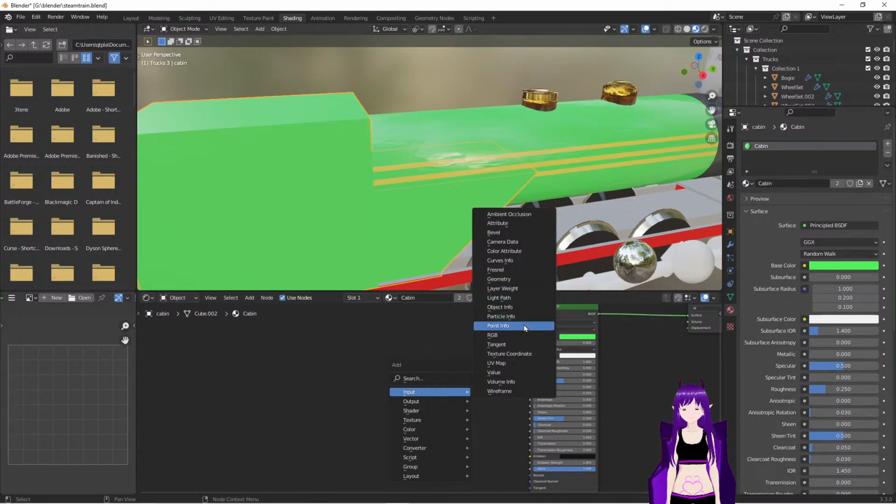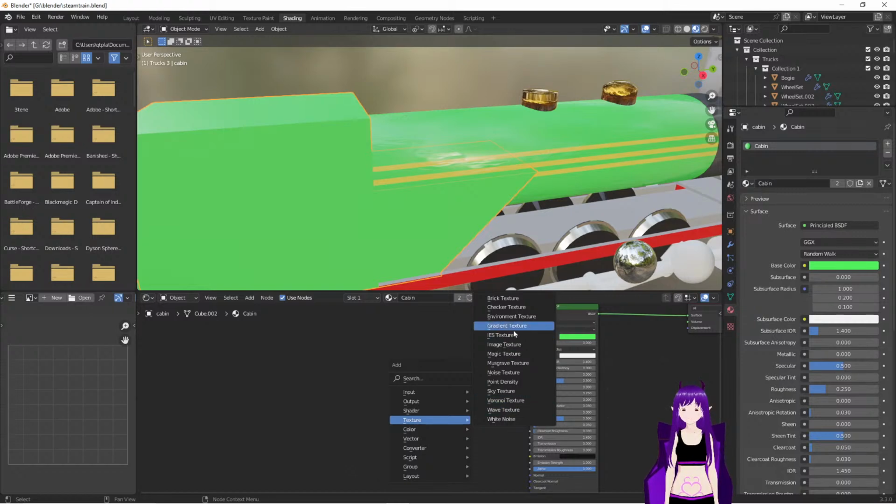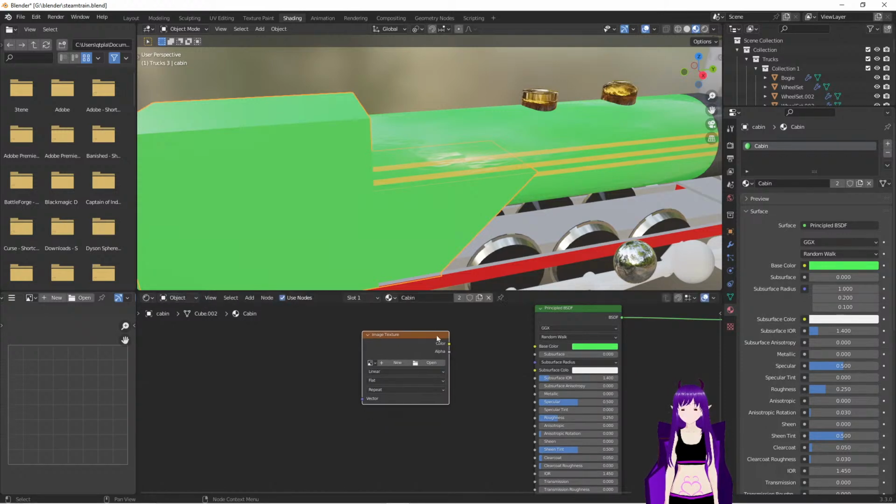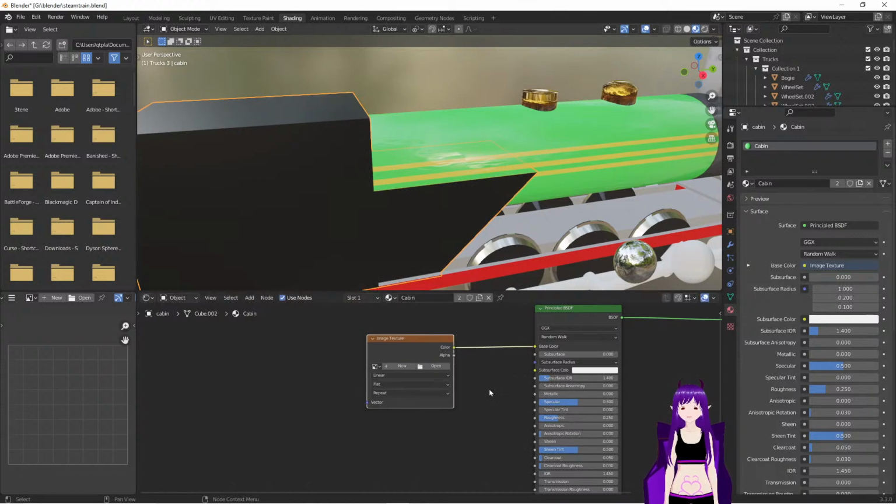Image. Right. Where's the one I want? It should be just image texture. Oh, it's under textures, isn't it? There we go. Like that.